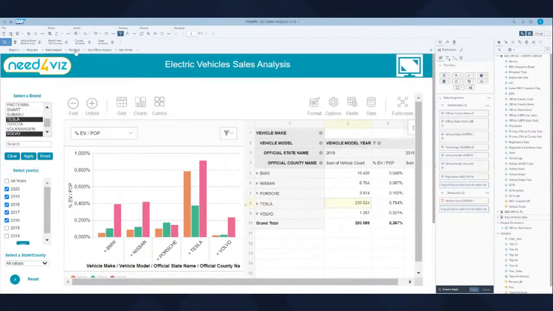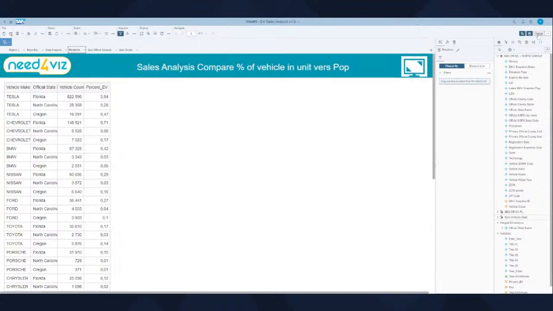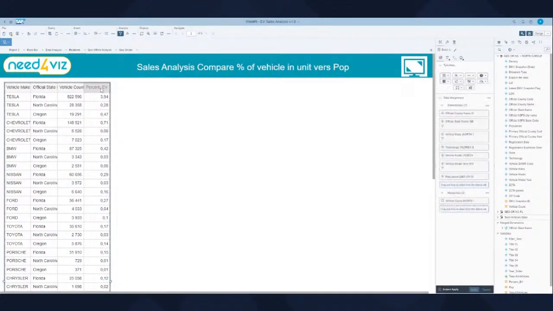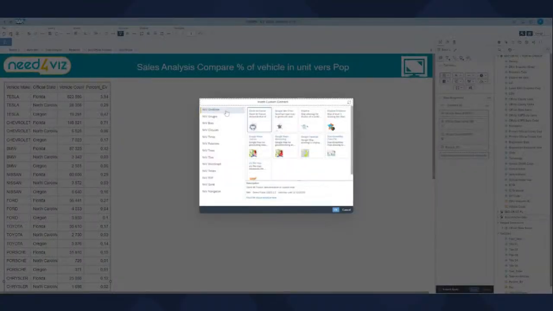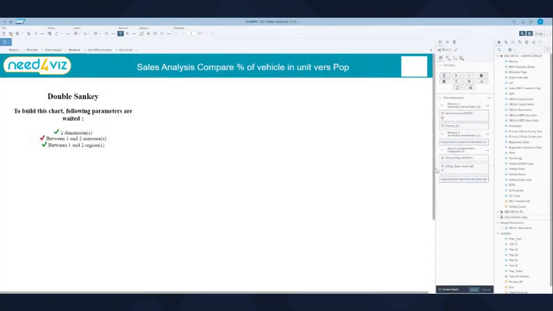So I propose now to show you another kind of chart that is a relation chart. And here I'm going to use another chart, which is the double Sankey. So here, for the record, you can see all the more than 50 widgets that we add into Webi. So it becomes really a data visualization tool. Okay, here I just have an information that I need to have a measure here.